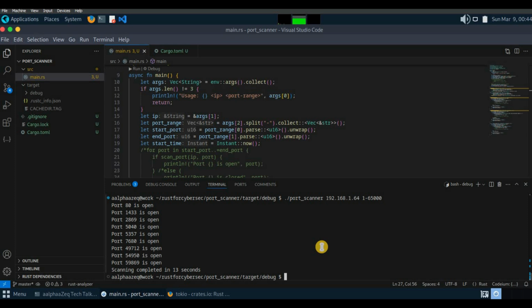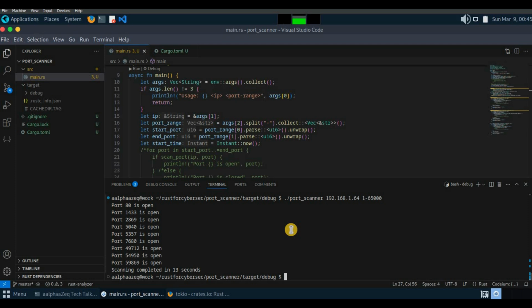Behind the scenes, it creates some OS threads, but by utilizing the same resources allotted for those OS threads, it creates multiple green threads to work for the scanning. And because it's an asynchronous scan, it sets aside time-consuming operations, goes to the other tasks that are available, works in parallel, and gets the result.